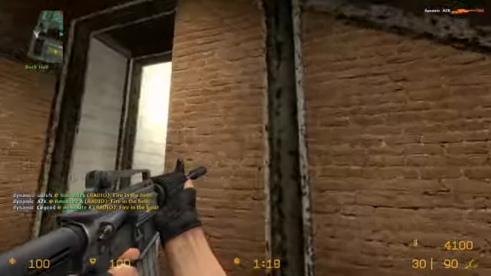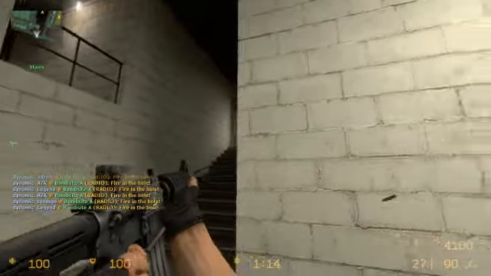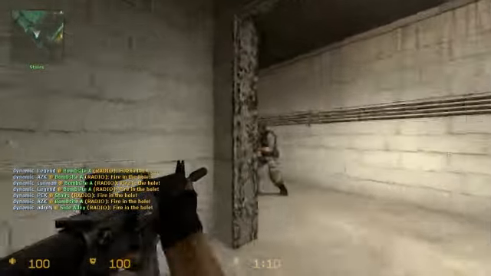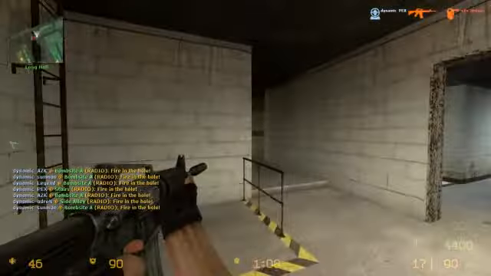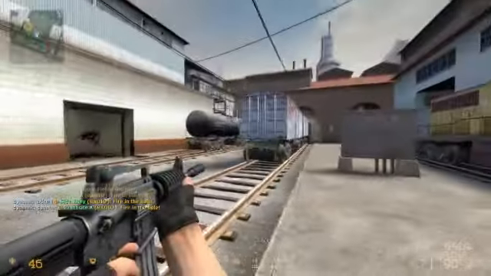Also, something that I'm doing that is pretty good is that I'm trying to push, popping a little flash. You see, I know that this guy is there. I know he knows I'm there. I pop that flash, push him. Now I'm ready for a quick flank into the outside bomb site. This area is clear. So something good to do is to push.